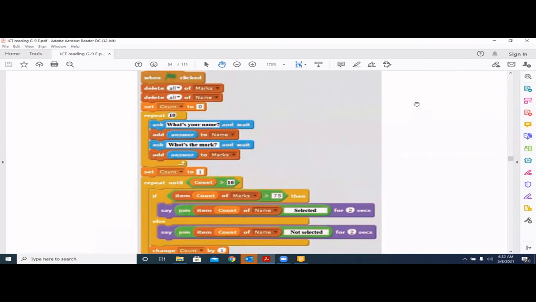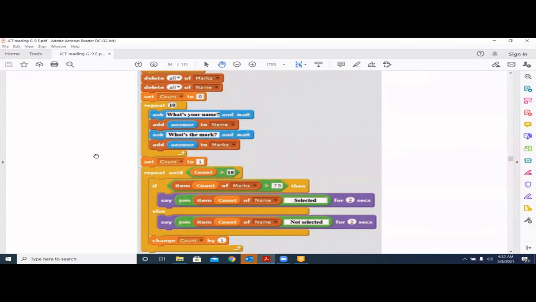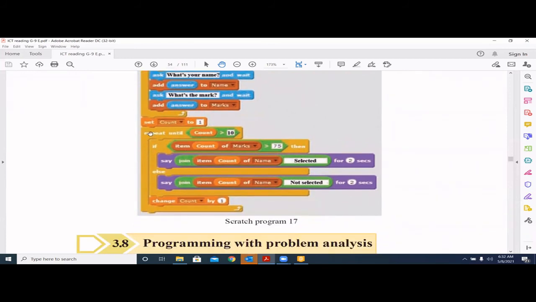Okay, so they have 2 arrays, names and marks, right? They will repeat 10 times and ask the student's name and the marks, right? And then those things will be iterated back and then print those values.